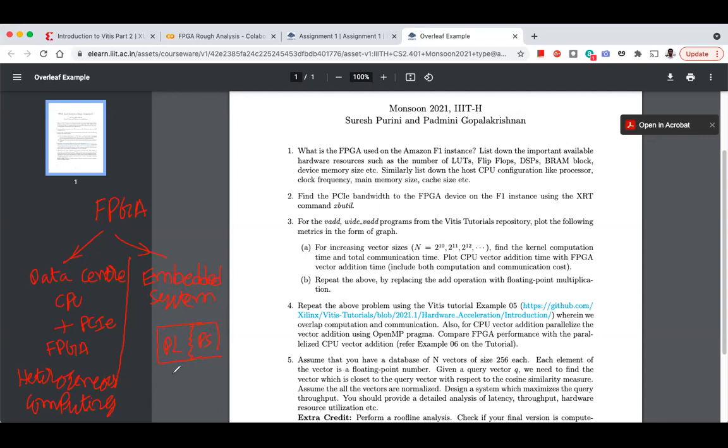If you look at Xilinx boards such as the ZC102, or I may not have got these numbers right, there are embedded boards where the programmable logic and the processor are on the same die. The communication between PL and PS happens through an AXI bus interconnect. Okay. So this is the embedded system space.